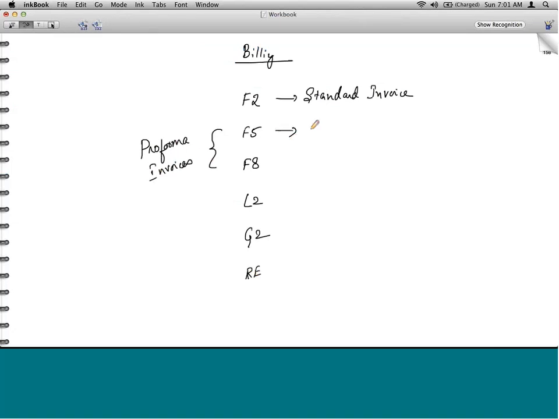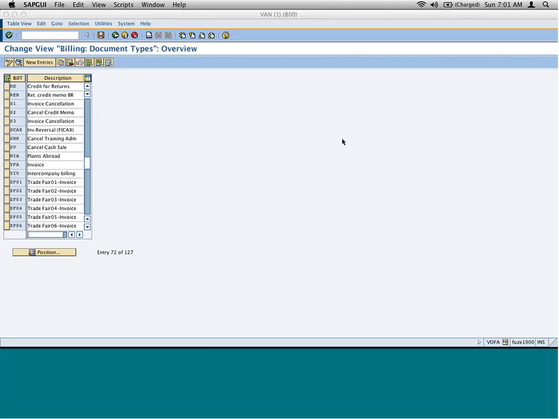F5 is an example of an order related pro forma invoice. I'll tell you what a pro forma invoice is. And F8 is a delivery related pro forma invoice. Okay, let me finish this list and I'll explain what a pro forma invoice is.